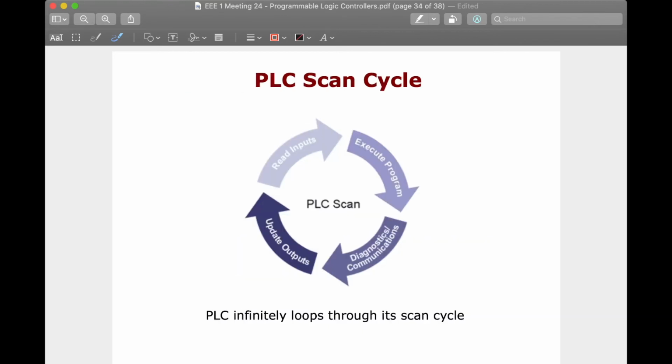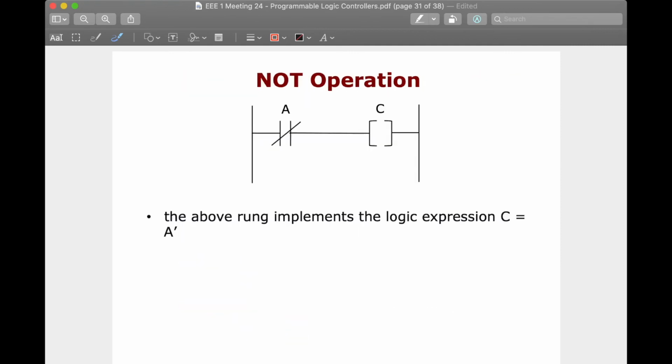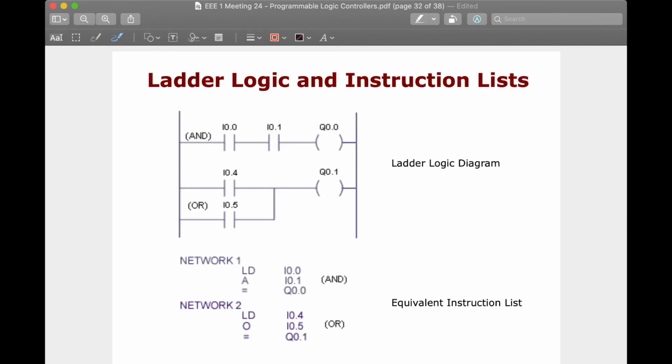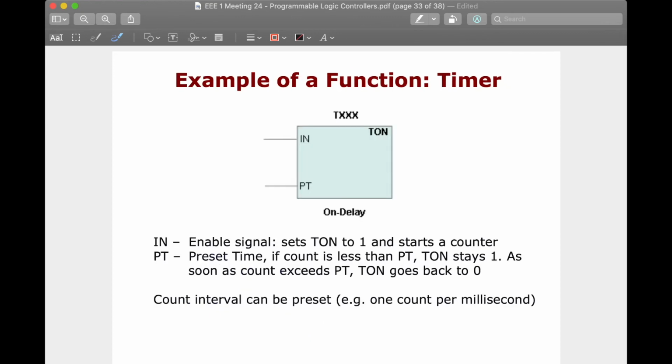Okay, so once the program has been downloaded onto the PLC and it's operating, what it actually does is it reads the inputs first and then executes all the programs in the network. So back to the ladder here, if you have, say, 10 ladders, 10 instructions on the ladders, all of those instructions will be executed. And it will actually check: if there are timers, it will check the values of the timers. And if it's not time to turn off the timer, then it's not going to turn off the timer.